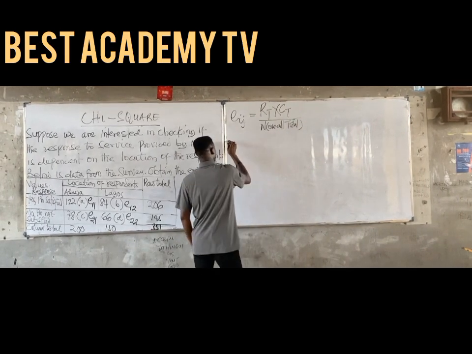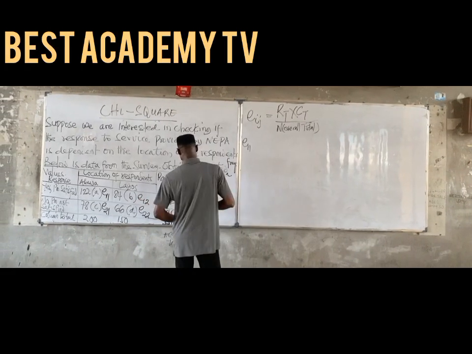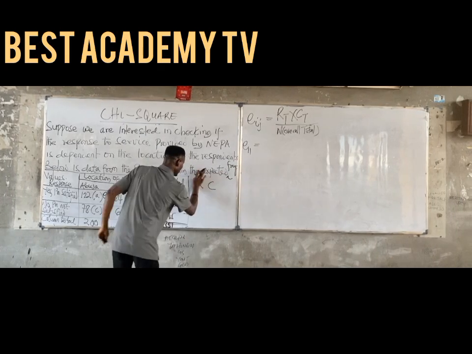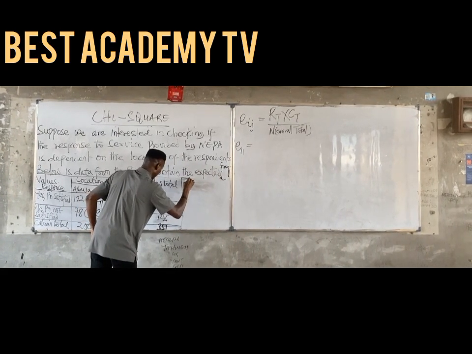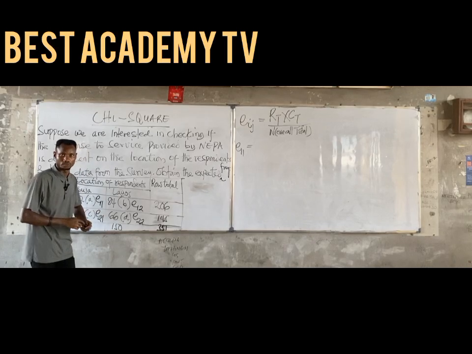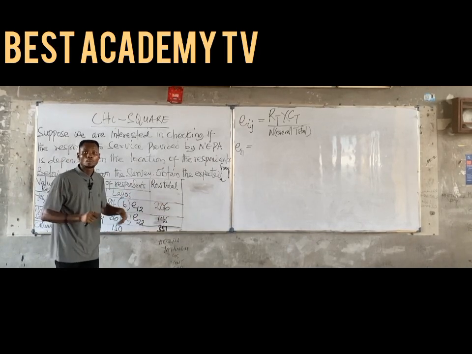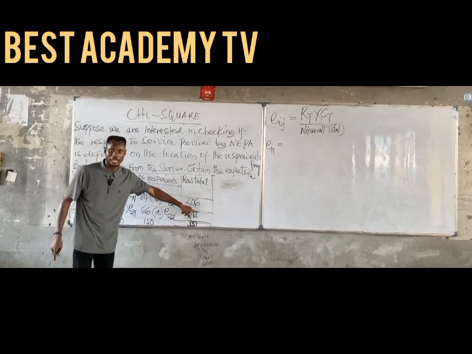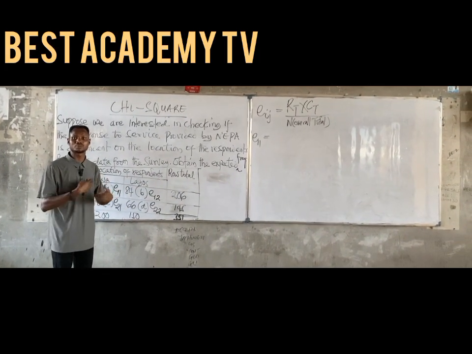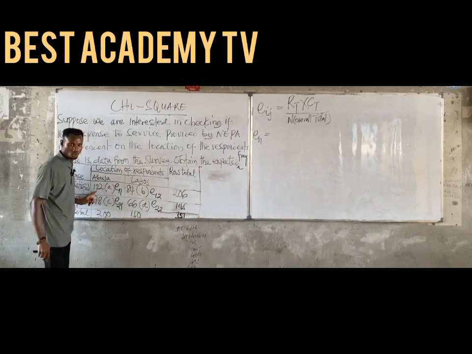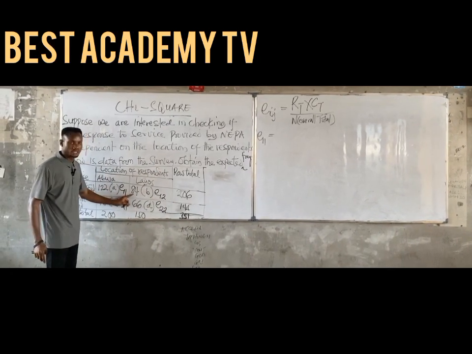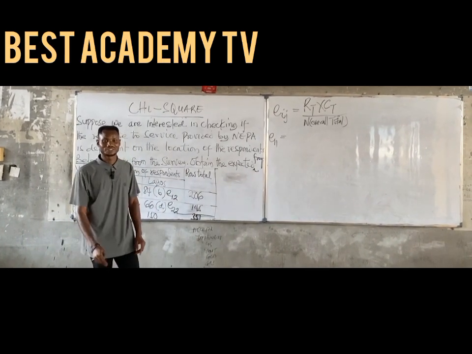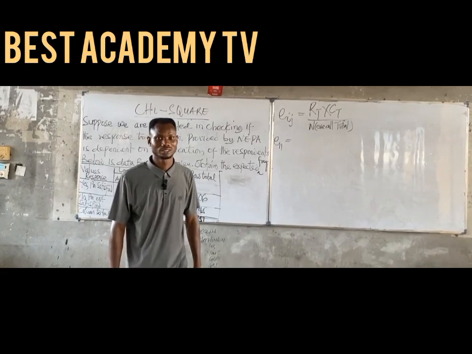Okay, now let's input this. This is E of 1,1 here. Let's get the row total. The row total is already given to us here, but in case it's not given, you have to compute it. But before you solve this, you have to check if this total is actually the total, because sometimes they might manipulate the values. Okay, let's check. Look up here. 122 plus 84, let's check if it gives us 206.